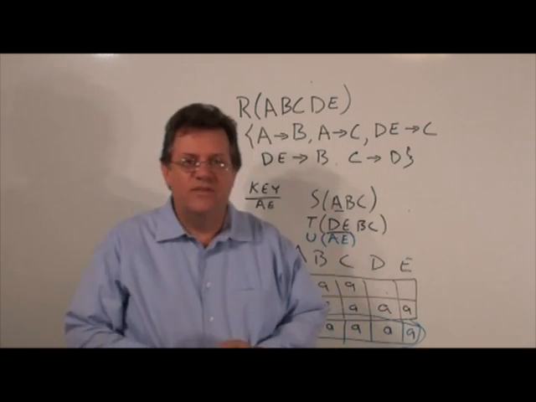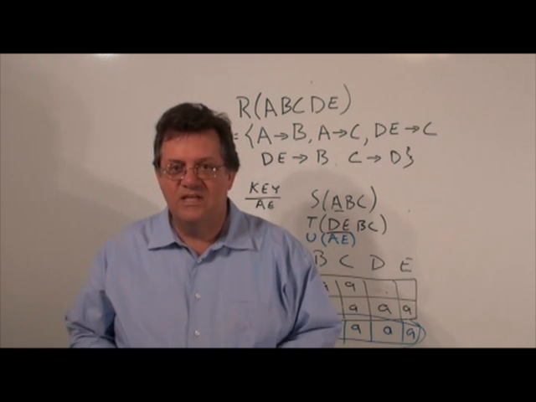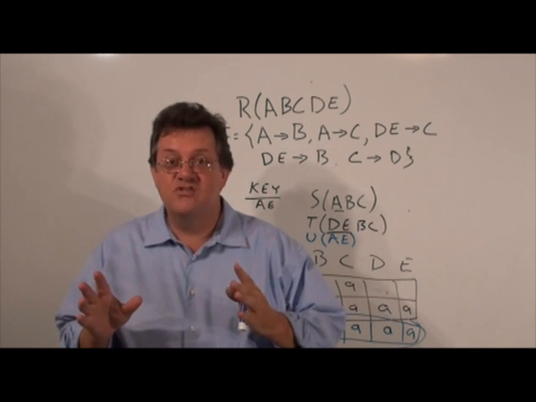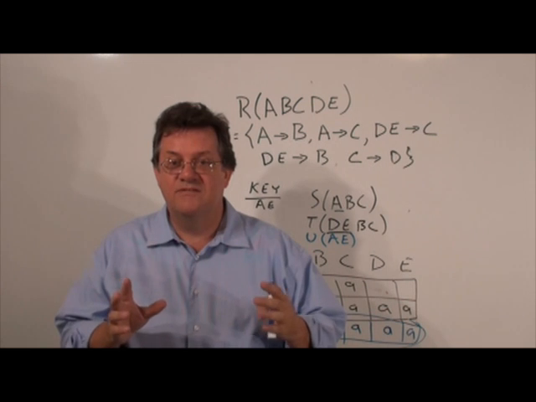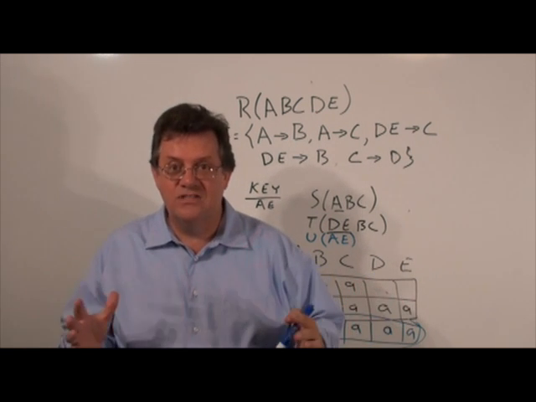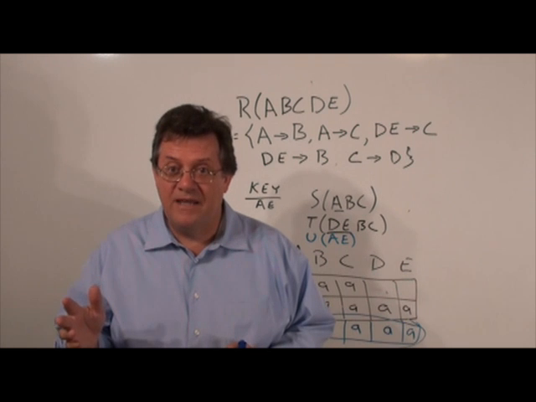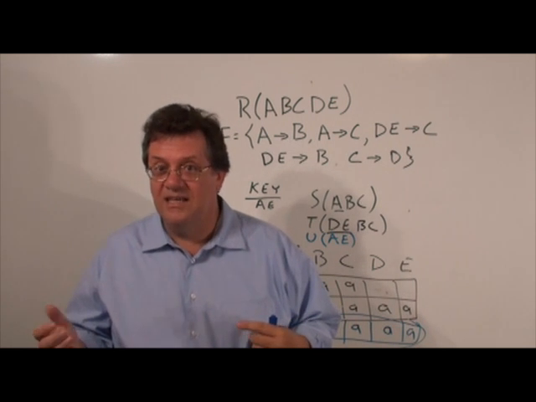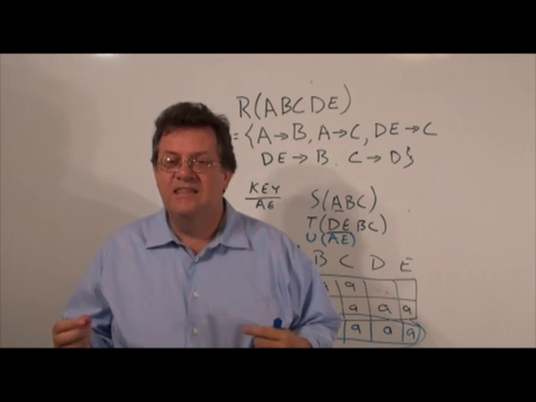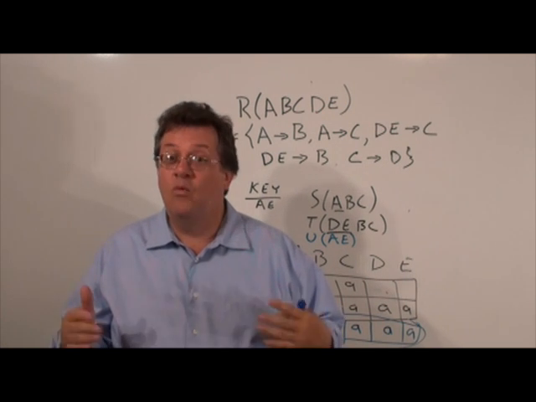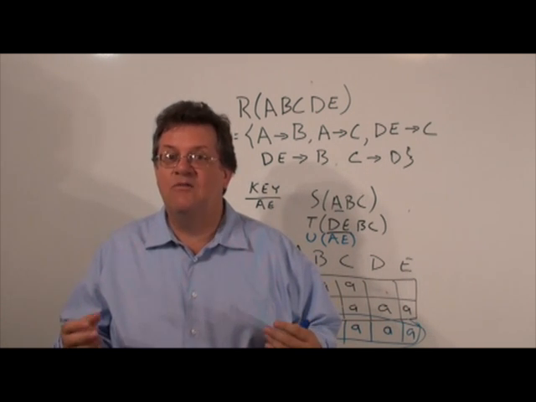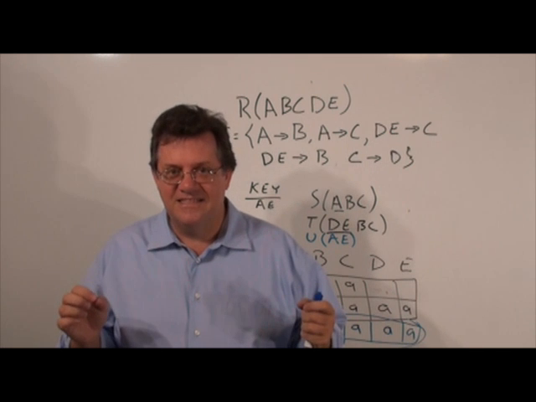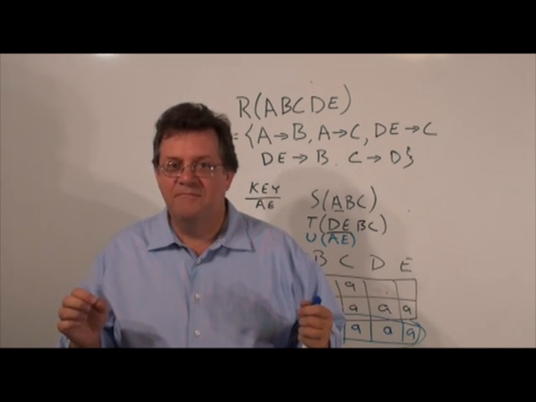So that's Bernstein's synthesis. Once again, three aspects. Make sure you have a minimal cover. You take each functional dependency and it goes into its own respective subschema, and then you try to combine those subschemas. That'll guarantee that'll preserve dependencies, but it may or may not be lossless. Now you can check to see if it's lossless or lossy. If it is lossy, then all you have to do is add the key or one of the keys as a relational subschema. That will make it lossless. Now once again, this only works in the context of Bernstein's synthesis. Thanks a lot. I hope this helps.